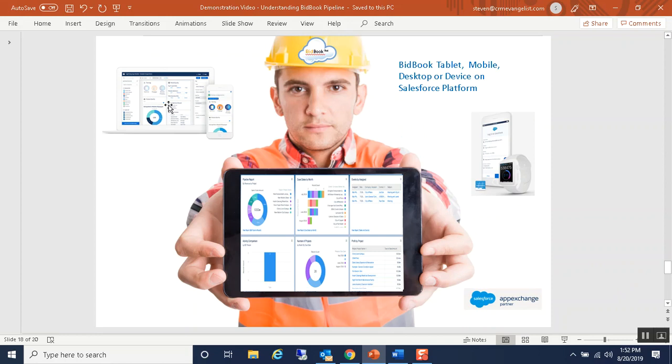Also, we will be demoing on a laptop today. However, BidBook runs through Salesforce's mobile, laptop, and device interface. So we are fully connected, including Internet of Things if necessary. Let's take a look at the application.